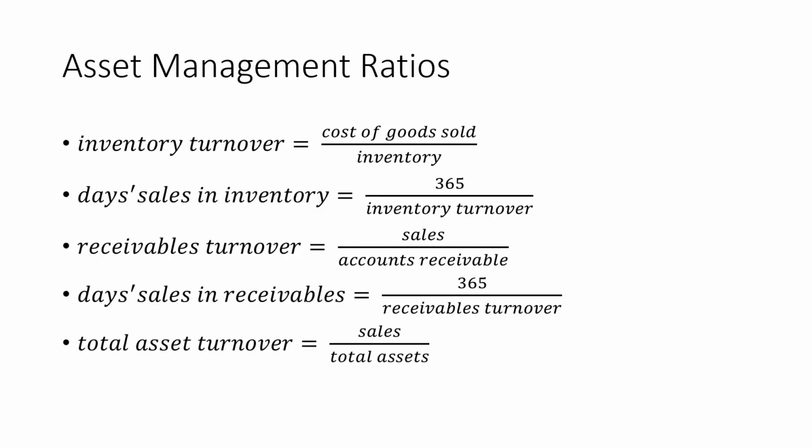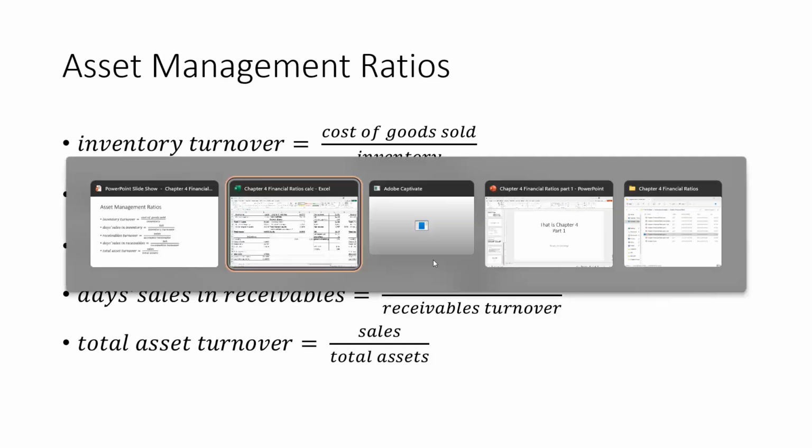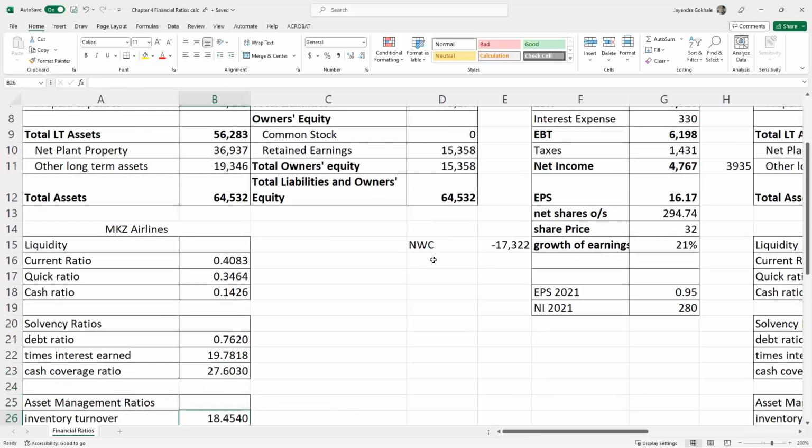And then finally, the total asset turnover is sales divided by total assets. Now, this may or may not be more than total assets. Usually it is. Usually sales is a much higher number. But again, it depends on the nature of that industry. So sales divided by total assets is the total asset turnover. How many times do the total assets, or the balance sheet of a firm, get churned over in terms of its sales? Now we look at it with respect to MKZ, the larger airline.